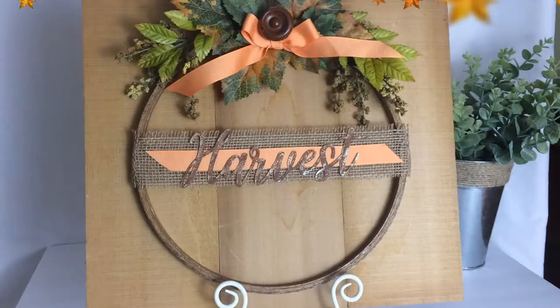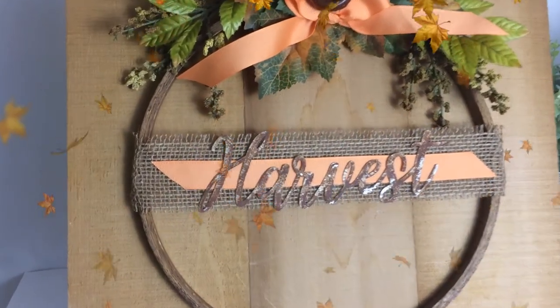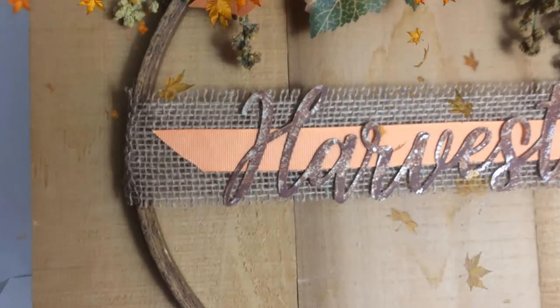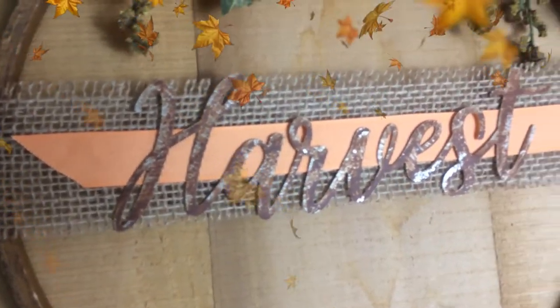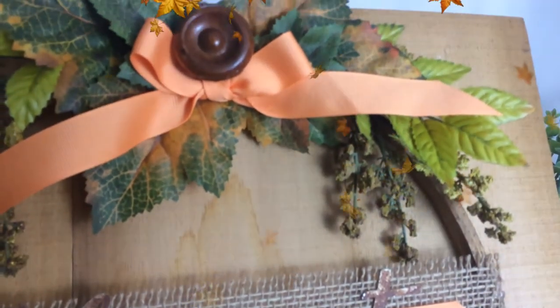But I think that it turned out beautifully. It is my favorite piece that I have made so far this year, and I'm very excited to do some pieces that will complement this and it'll look great in my decor later. But I will show you how to use that later on.